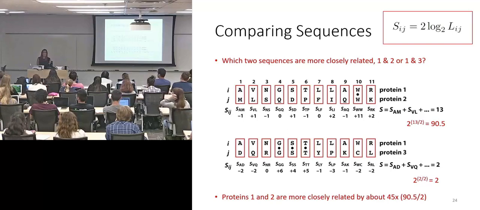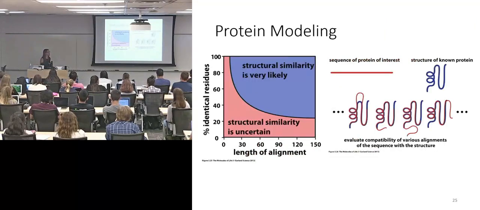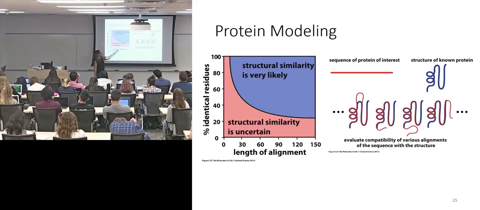And again, why do we care about any of this? I think I'll just have a question like, other than water, the other reason we do any of this is to predict or model protein structure. So if you have a sequence of a protein of interest that you don't necessarily know its structure, but you can align it to other proteins, and you're seeing that you have percent identical residues over a sufficient length, you're in the region of, hey, I bet it has the same structure as that protein.